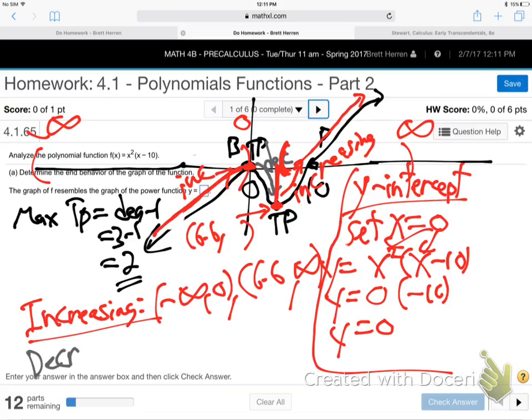Let's answer, using the same point, where's the function decreasing? It's in this section here, from 0 to 6.6, to whatever that point is we found. Right? This is 6.6 on the x-axis. So the roller coaster from 0 to 6.6 is decreasing, isn't it? Decreasing from 0 to 6.6. Is that good? And then the rest of the questions is all stuff we've done before. That's really the only new part of that one.